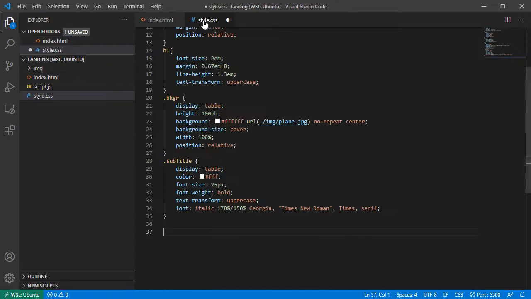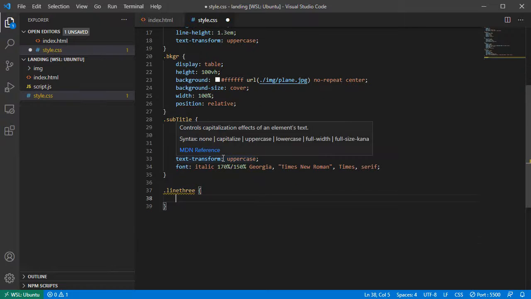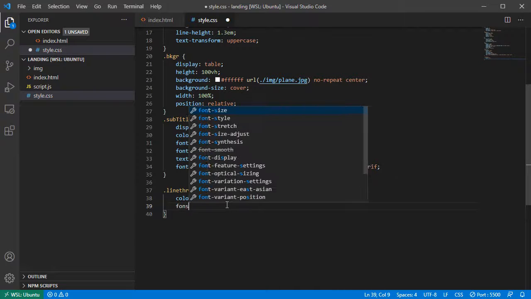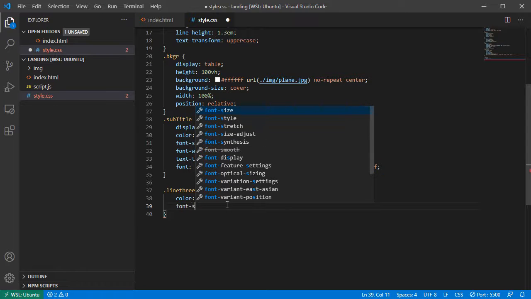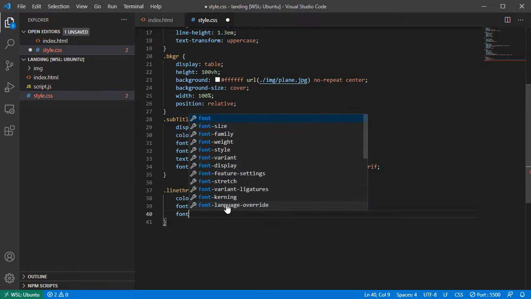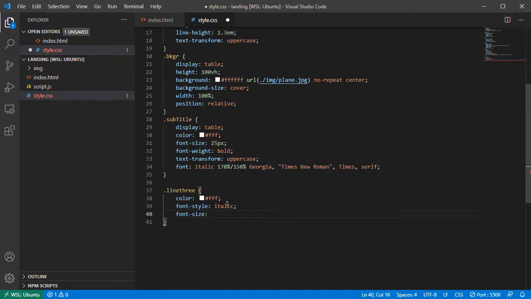Okay, and then we have the next one. What's next on line 3? So let me just copy it and paste it like this, just to make sure I'm not misspelling. Okay, so the first thing is gonna be color white, font style italic, font size it's going to be 20 pixel. And then what else?